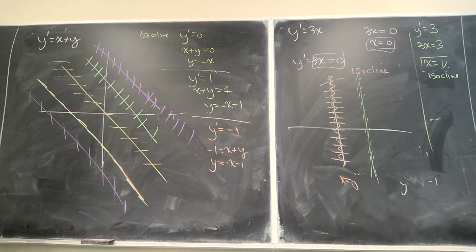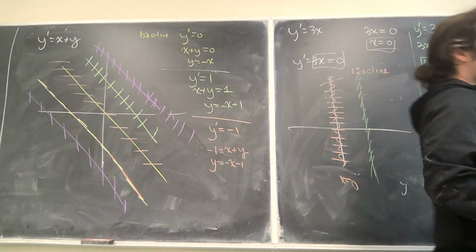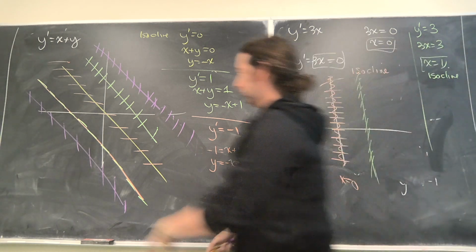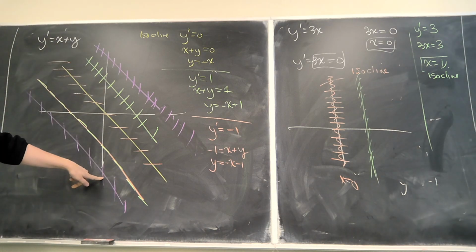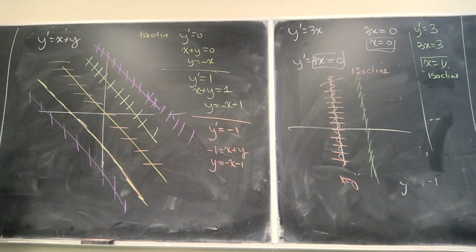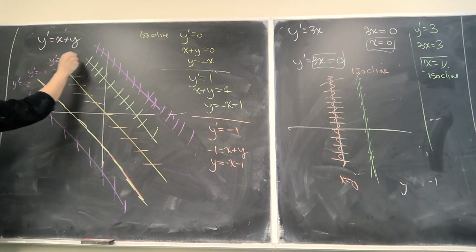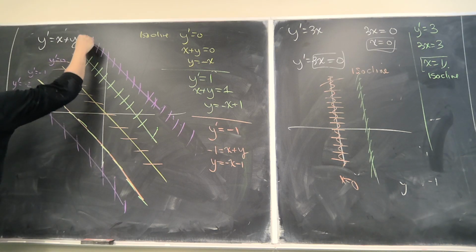Okay, hard to see. Wait, for k equals, are the slope equal to -2? It's y is equal to -x minus 2. So the slope on that one is -2. -2s on this line, yeah. So this is the y prime is equal to -2 line. This is the y prime is equal to -1. This is y prime is 0. Y prime is 1, and y prime is 2.